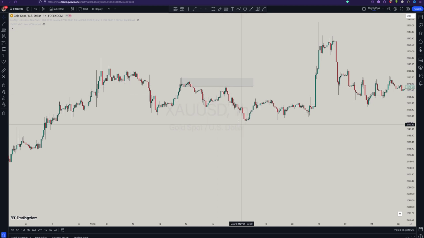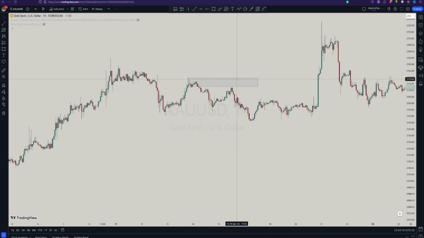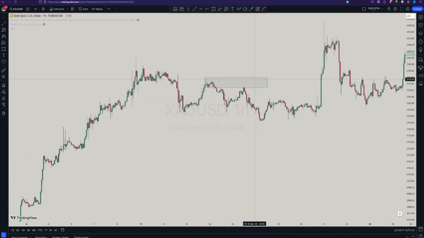Now, when you look at this, most of the strategies, if not all the strategies that are based on market structure, will tell you that this area here is an area of supply. Okay, they'll tell you this is an area of supply. It's not accurate. I'm not drawing this accurately. I'm just drawing it to show you how you could manage your risk. So you would see that this is an area of supply, for example. So how do you determine your risk here or your stop loss placement here?